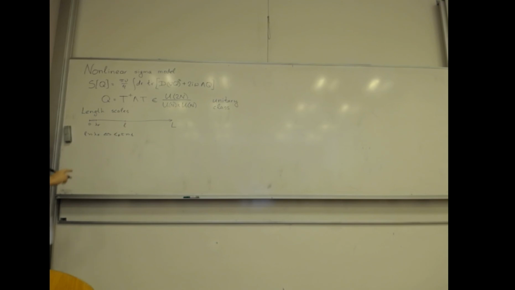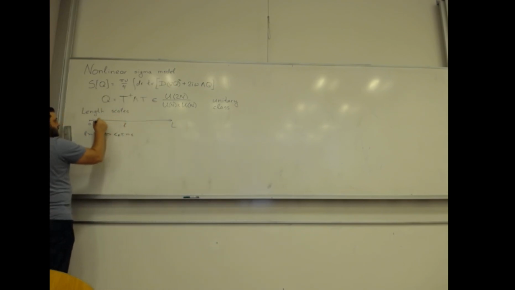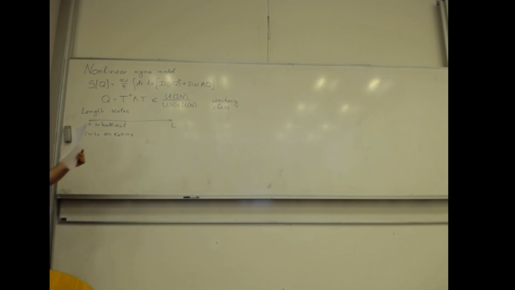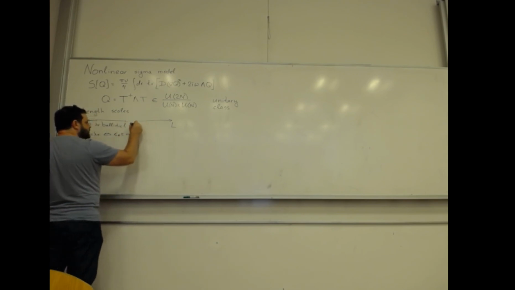It's just equivalent. And in this window on the length scales between the Fermi wavelength and the mean free path, electrons propagate ballistically. Because the length is shorter than l, you don't care about impurities, your electrons just propagate along straight lines. And if you study a sample of size bigger than l, they start to scatter and you have diffusion. So what happens above the l scale is diffusion.